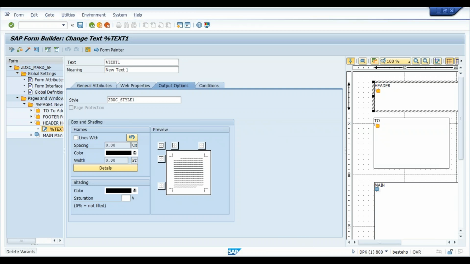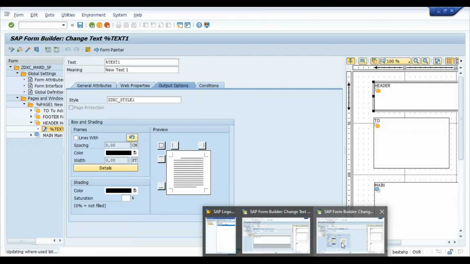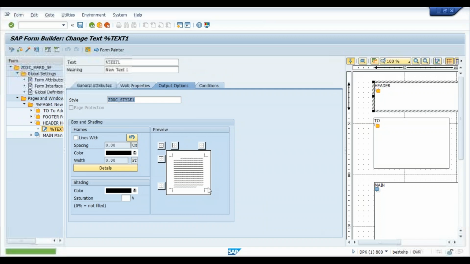So once it's activated, we can go to SC38 and we can check the output.